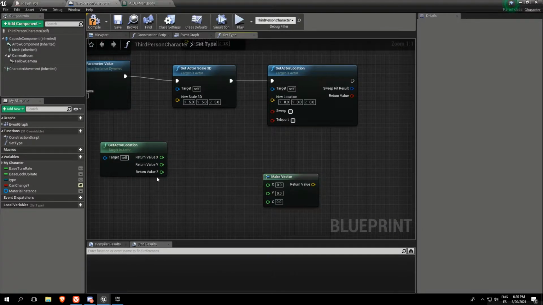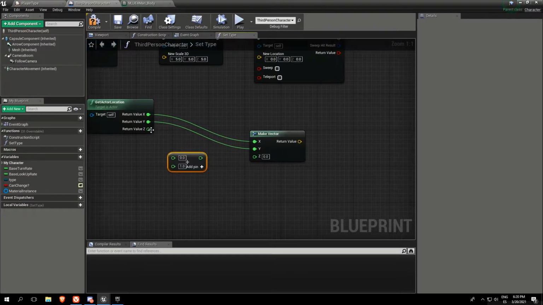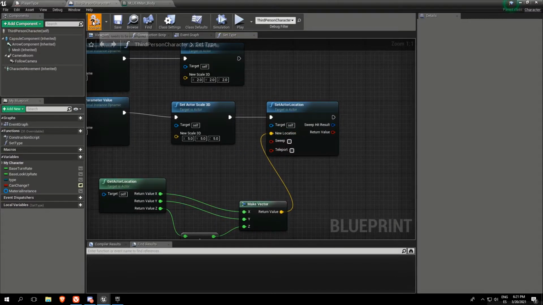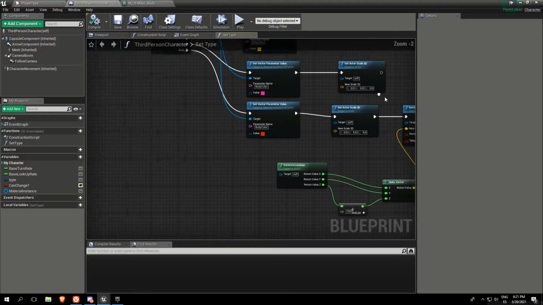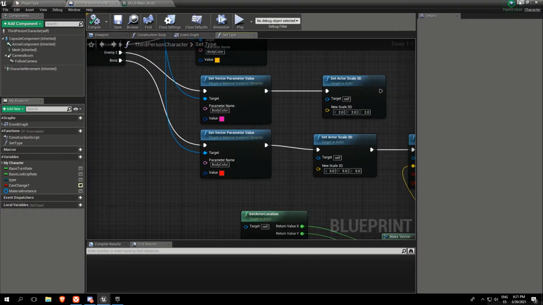So only the Z is gonna change. So we are gonna plus this value. I don't know, maybe I'm gonna test 10 maybe. Click here. So this is only gonna change the location when it's set to boss.